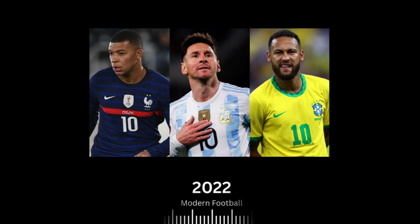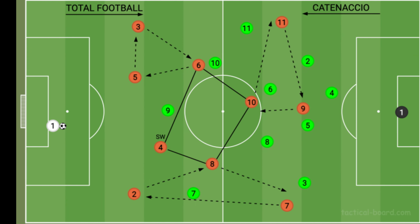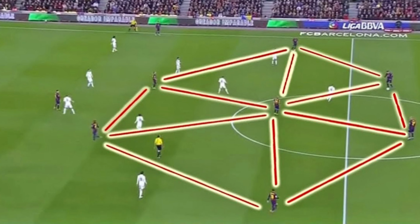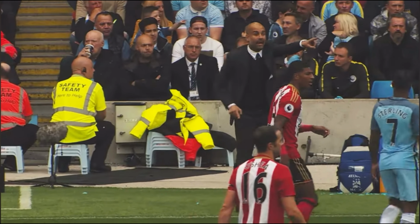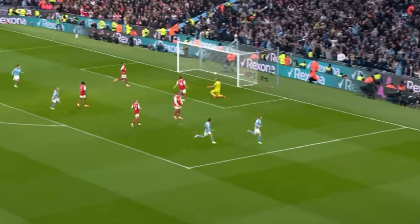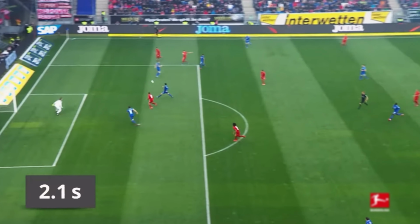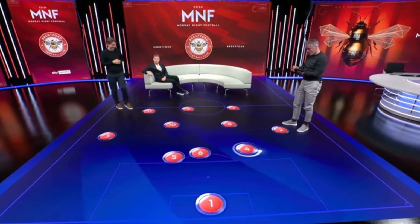Today, football isn't just defined by one single philosophy. It's a beautiful fusion of all that has come before. Teams now blend elements of Tiki-Taka, total football, and Gegenpressing into their strategies. Pep Guardiola's Man City, for example, combines the elegance of possession with the ruthlessness of a pressing game. Bayern Munich, under their former coach Hansi Flick, blended a lethal counter-attacking style with organised high pressing.